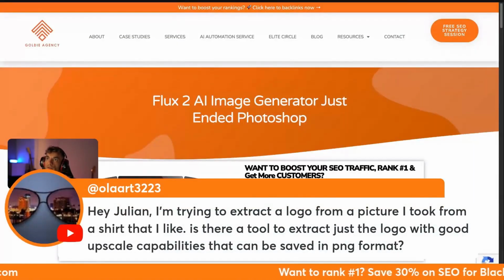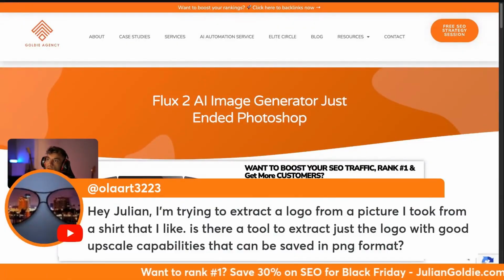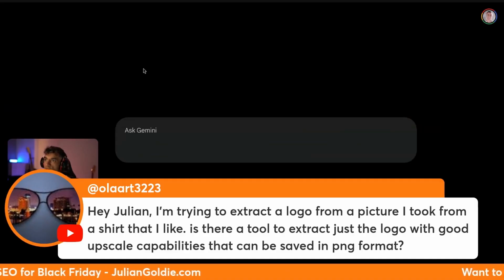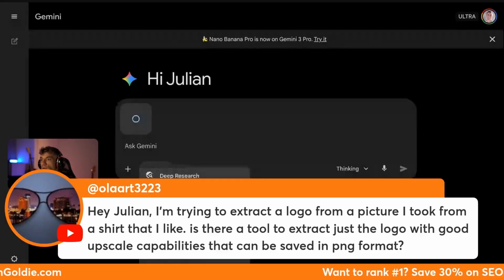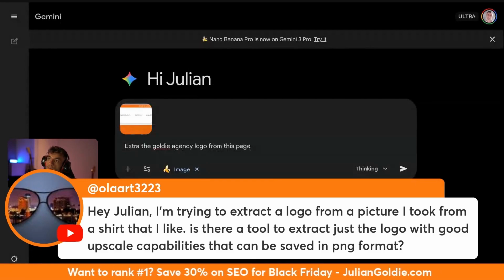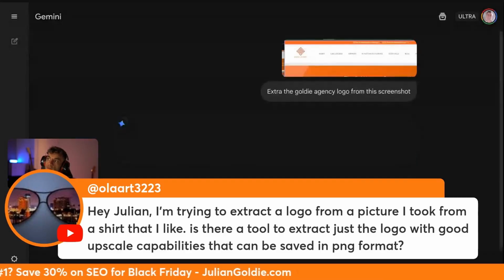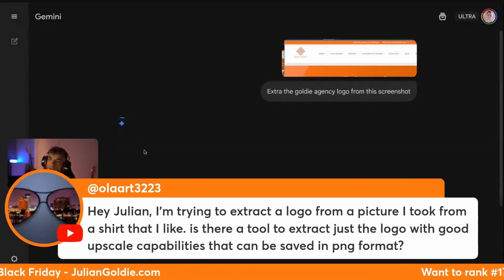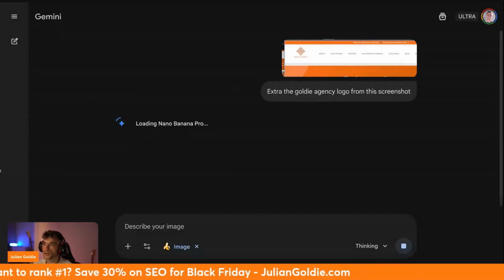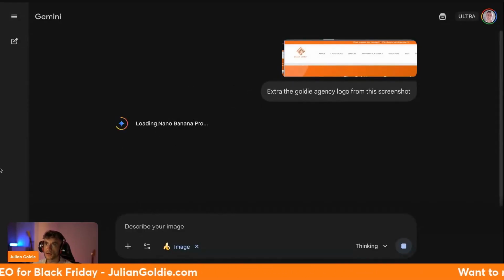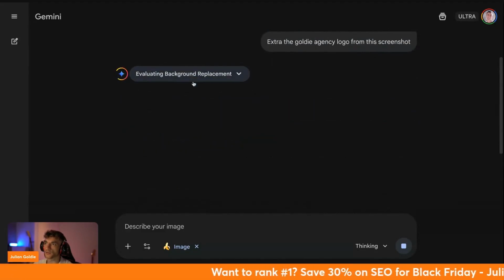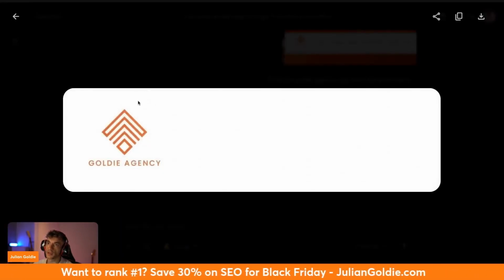So let's say, for example, I have a picture of a logo, right? Like this, for example. I want to just take a screenshot of that page and use Goldie Agency's logo, right? So if we go over to Gemini here, and then we're going to go inside the chat, we're going to go to tools, we're going to go down to create images, and I'm going to say extract the Goldie Agency logo from this page, and we'll see if this works or not. Never really tried this, but I would assume this is how you can do it. And then once that's done, I think you can actually upscale it, right? So we're going to see how this goes, and we're waiting for Nano Banana to finish. Usually it's pretty quick, so I don't think this is going to take too long. And then we're going to see it working its magic right now, right? So it's refining the logo, it's figuring out which part of the logo we get, it's replacing the background, and then boom, we have the logo right there.